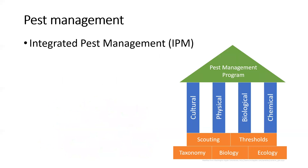When I talk about IPM, I think of it as a structure — any good building needs a good foundation. You need to know what pests are out there for the crops you're growing, when they normally show up, and what parts of the plant they attack. You can use that information to scout and inform how you manage pests. Typically we use four different techniques: cultural, physical, biological, and chemical control measures.